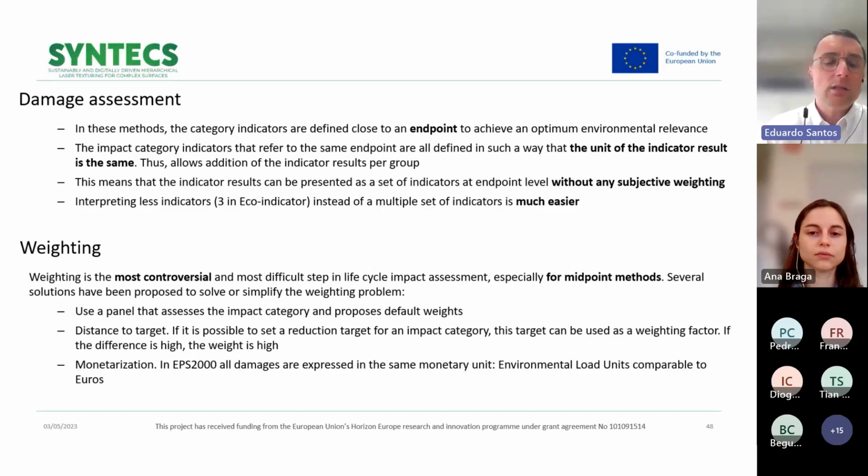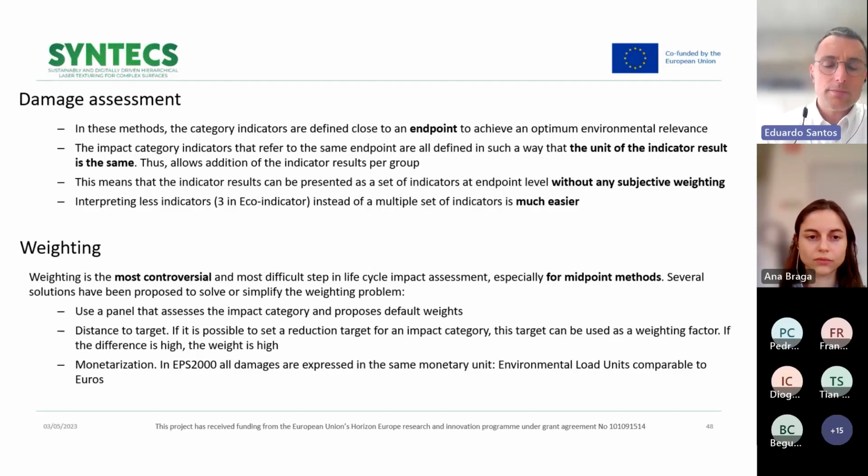And so what weighting does is exactly that. It tries to correlate the different impact categories. This is done using basically social sciences. So people are asked, what do they value most? Do they value most the increase in air temperature or the loss of habitats or whatever? And so this is the way that weighting is done.